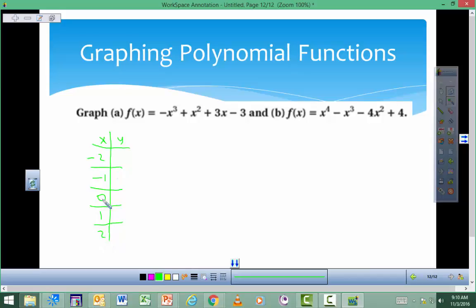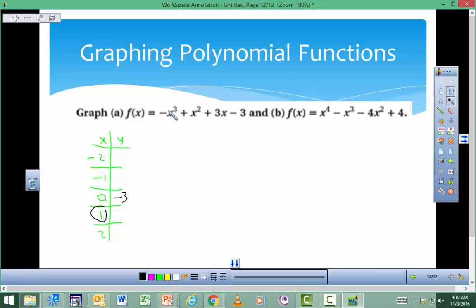Now, I'll tell you the easiest one to do. On some of these, I'm going to use direct substitution. 0 is the easiest number to plug in, because that's 0, that's 0, that's 0. So that value is negative 3. You see? That one's easy. To be quite honest, 1 is also easy to do. With 1, I'm not going to do synthetic division. I'm just going to plug the 1 in myself and do this one in my head. Watch what I mean.